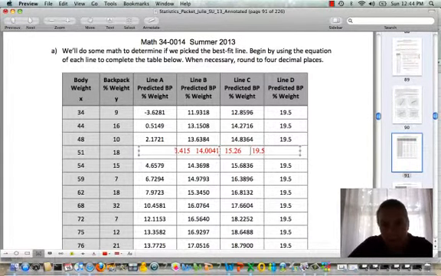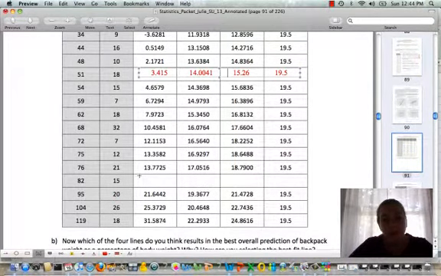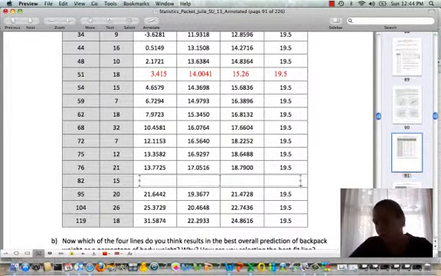Okay, so I'm typing in the data values and I'm working to get them to fit in my data spots. Okay, so I think I got everything to fit in there. So you can check these calculations that I made using the regression equations with your calculations from the equations on page 90. And now we're going to do the same thing for the body weight of 82 down here at the bottom of the table.